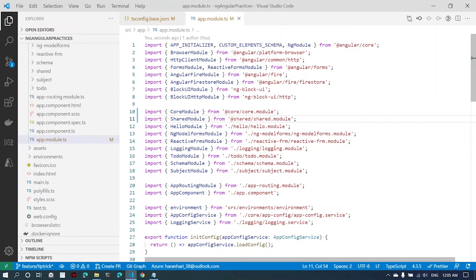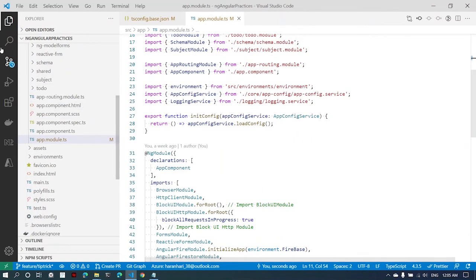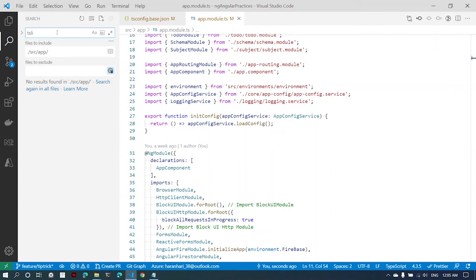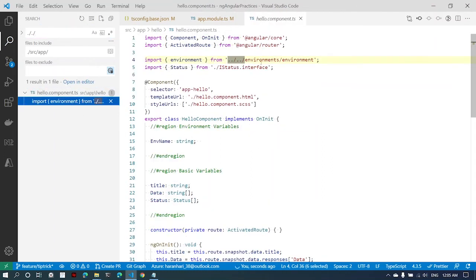So whenever you have a lot of dot slash options, let us see, do you have anything with dot slash inside my app? You can see that there is an environment available.